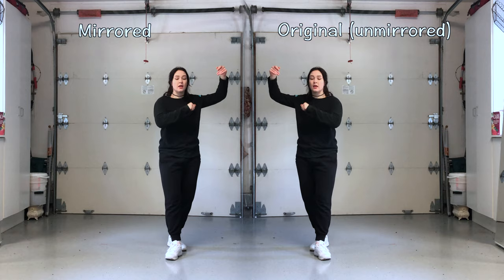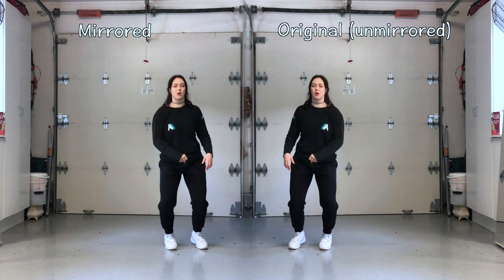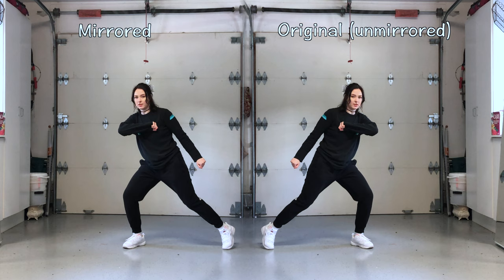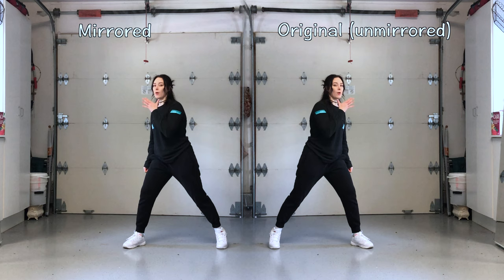1, 2, 3, 4, 5, 6, 7, 8, and 1. So on the 1 is when you're going to land and pull at the same time. So you're going to land and quickly pull and push your knee. So it'll be 1. On the 2, your body weight, so right now your body weight is lunged to the left. On the 2, you're going to bring your body weight back to center by grabbing your throat with your left hand and doing a body roll.